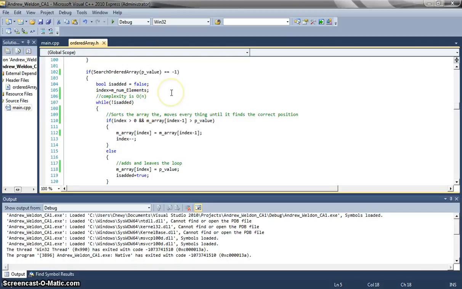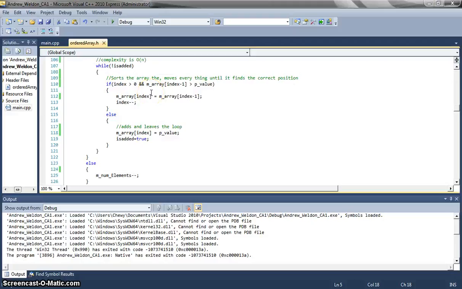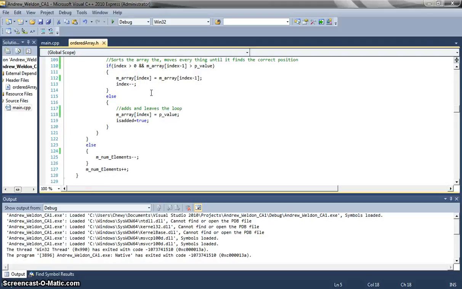And while the boolean is false, you use this if statement to find the correct position and then shift everything. Else if it doesn't, it adds and then it leaves the loop, sets the boolean to true, and exits.